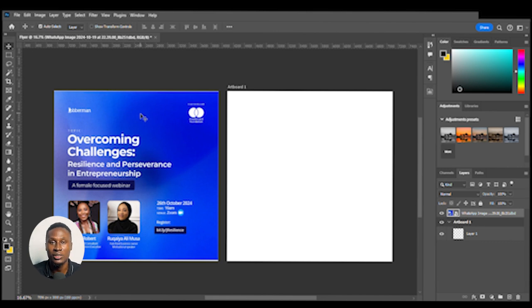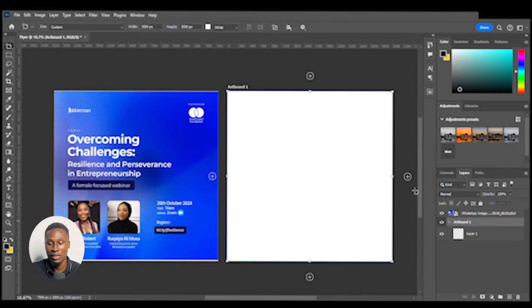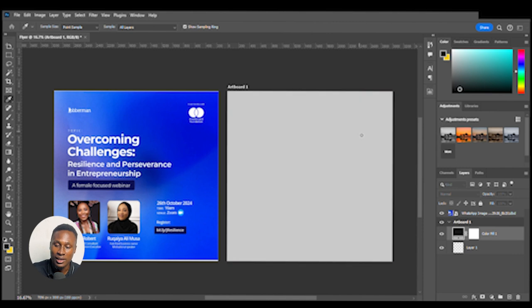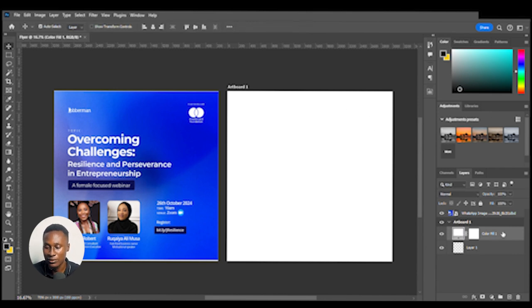Now the first thing you want to do is actually create your background. You are supposed to have a foundation on which you build. So I'm just going to go into my artboard and go straight to this middle button, click on this button and click on solid color. As you can see, I can select whatever color I want to create. Alright, so I'm just going to choose white and click on OK. As you can see, I have this background in my artboard. I'm just going to delete this layer because it's not needed.